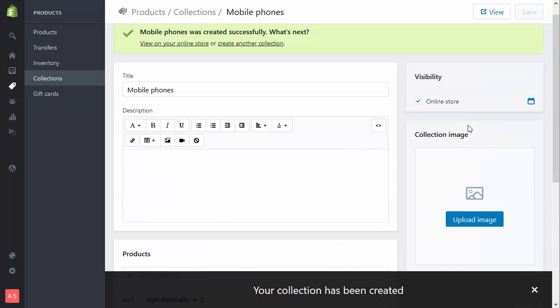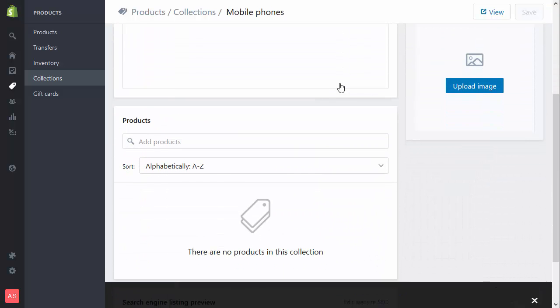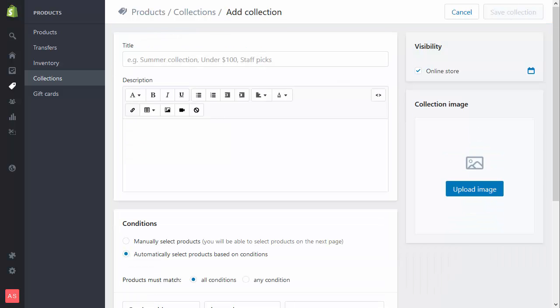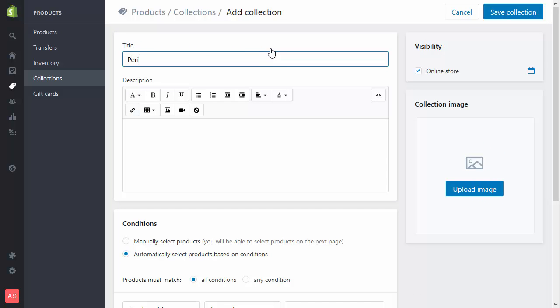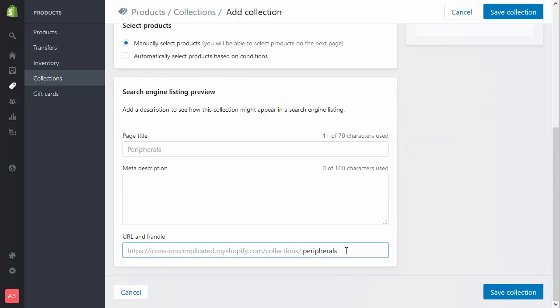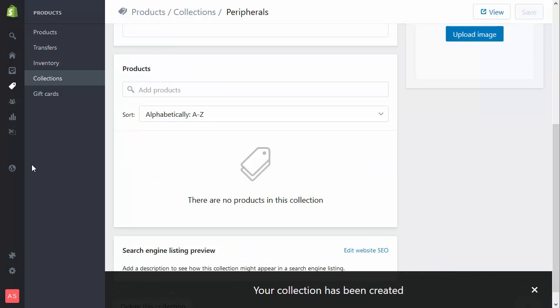Save that collection as well. Create another collection for peripherals, manual, and again, edit the SEO: technology peripherals. Great. So those are my 3 collections.